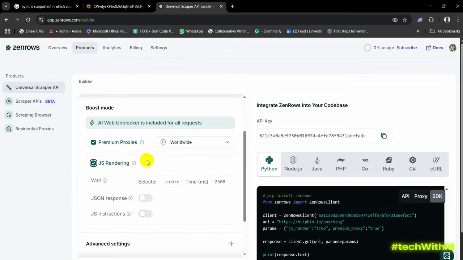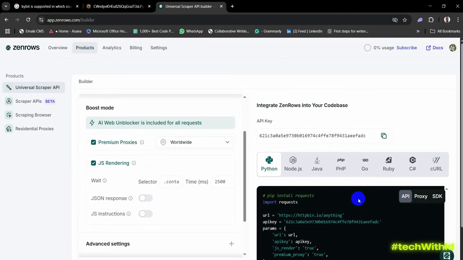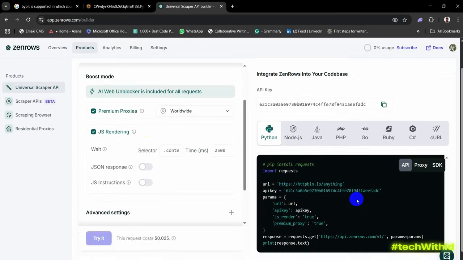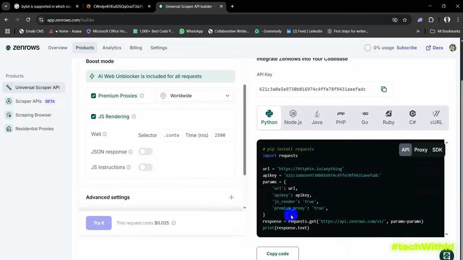That is one of the advantages of using automation tools like Selenium and Playwright, but unfortunately those cannot bypass the block on the website we want to scrape. So this is the best solution we can use. We're going to choose the API connection mode, and it gives you this code right here that you can easily plug and play into your existing web scraper. Okay, so don't bother about this API key, because this API key doesn't work.